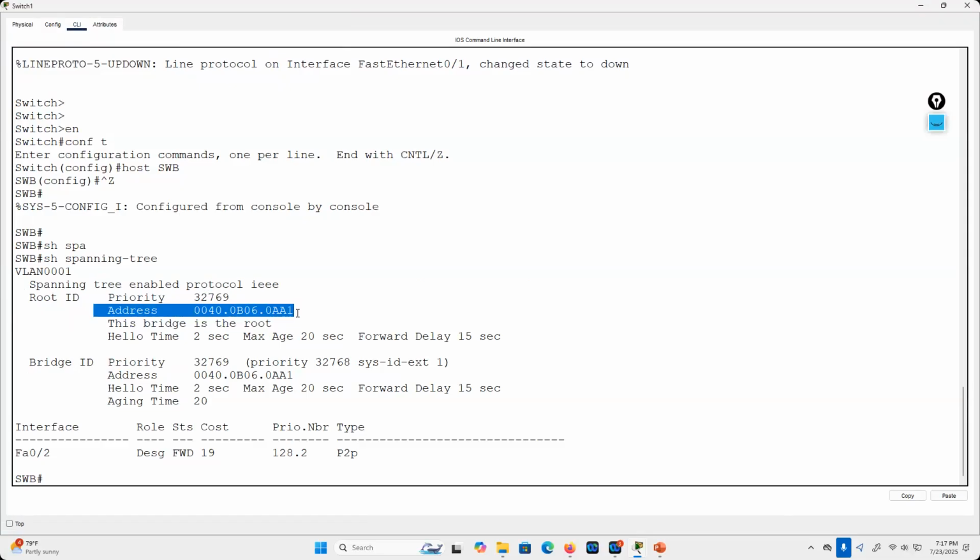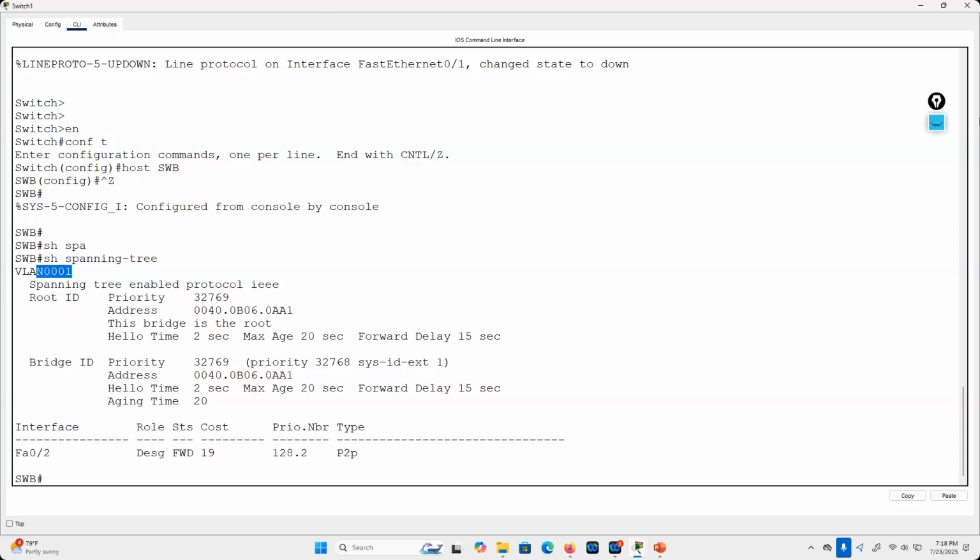If you look at the MAC address of that switch and the address on that bridge ID, you know that you're actually talking about the same switch. How did you win the election? Let's now compare the two MAC addresses of switch A and switch B. We know that the priority will be the same. Somebody will ask, how come the priority is 32769 here when I said it's 32768? Guys, the VLAN number will be added. That is the extended system ID will be added. That's why you are seeing 32769, because we are just on VLAN 1. We didn't create any VLAN, and this will be the same all over.